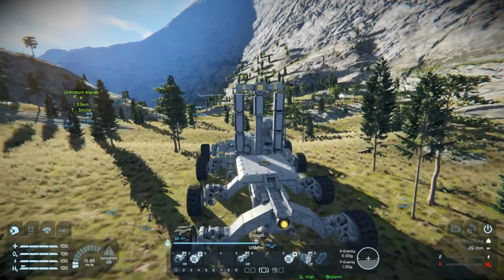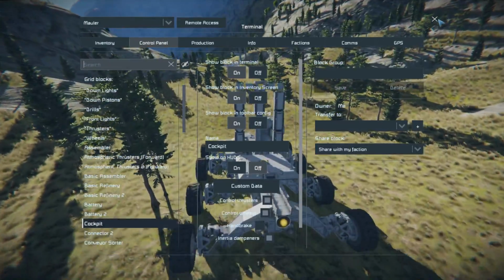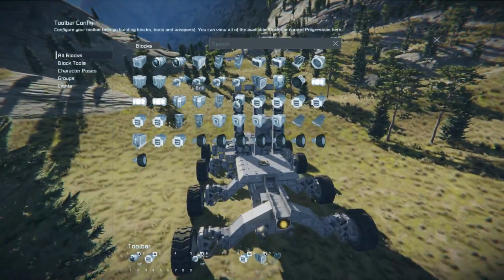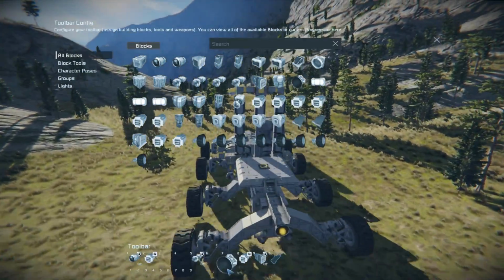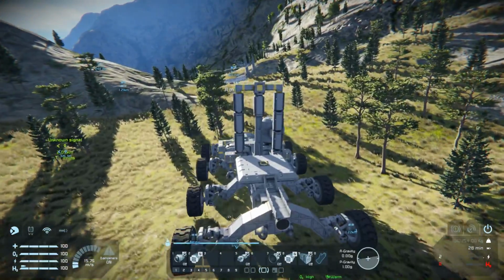Okay, I should probably turn that hydrogen thruster off now. Probably should have put that on the hot bar there. G. Oh, crap. Where is it? Where is it? Hydrogen thruster, toggle block on off. Okay, close that out and off.